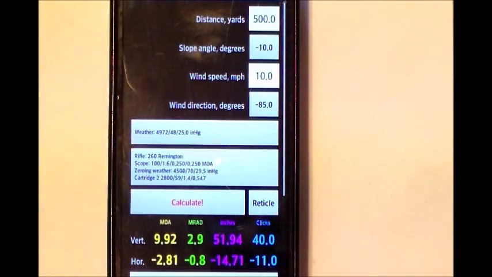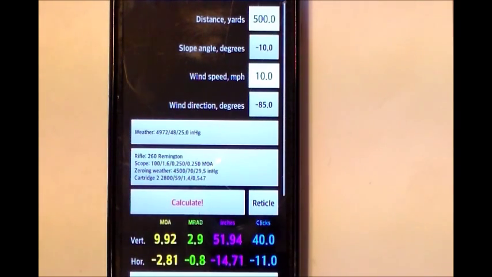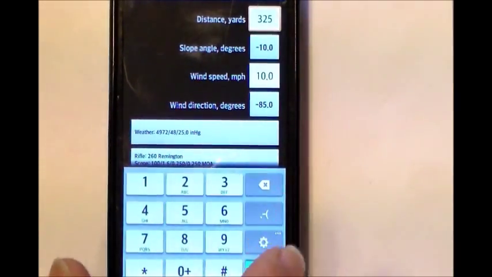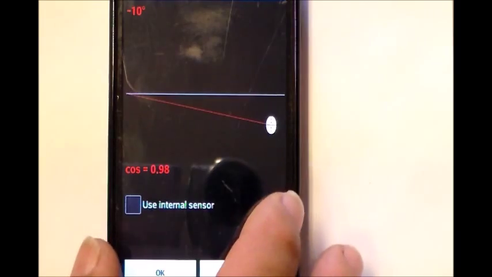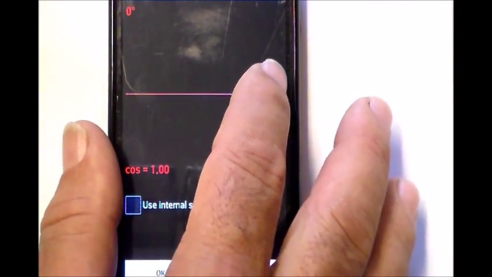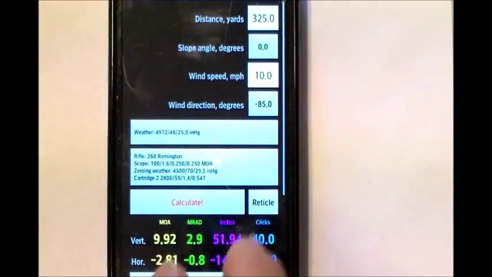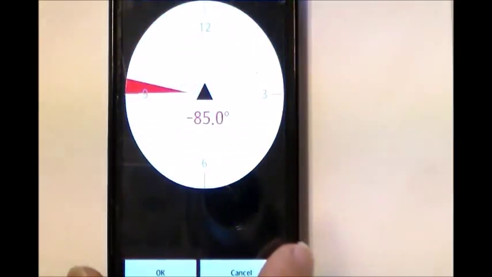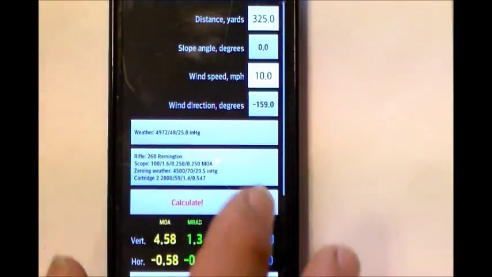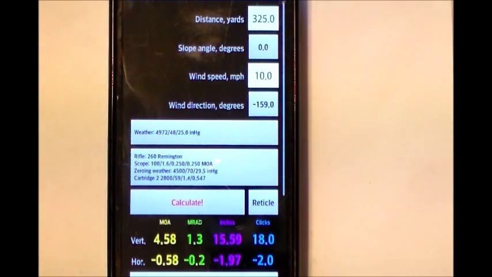Now that you're in the field, as long as the temperature is constant, then this value will never change except the yardage and distance. So you see your animal, you hit the button, you say 325, that's how far he is, and then your slope angle first, and maybe you're dead level, so you hit OK. And then you say your wind, and you change the degree. He's right there. You're done. You hit calculate, and it's that fast.